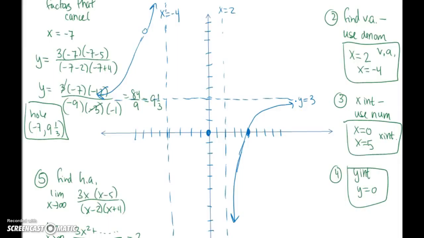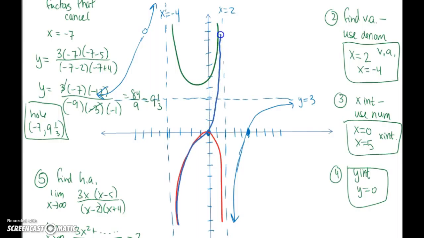So we have really three different choices. Choice 1 is this in green. Choice 2 is this in red. And choice 3 is this in blue. Now we can eliminate the green one because the green one would introduce a y-intercept that doesn't exist. So it's not going to be this green option here. So is it the blue or is it the red?